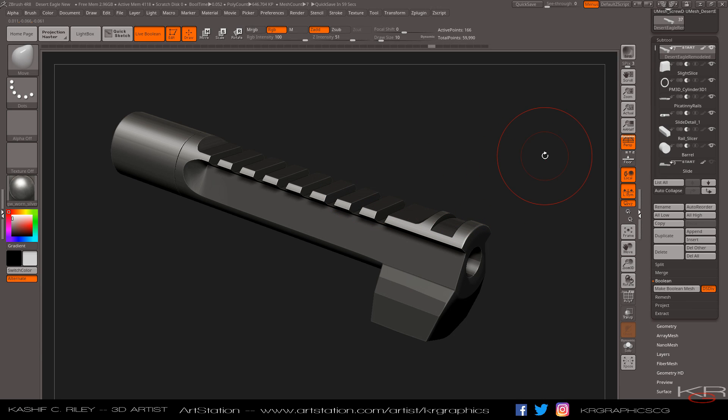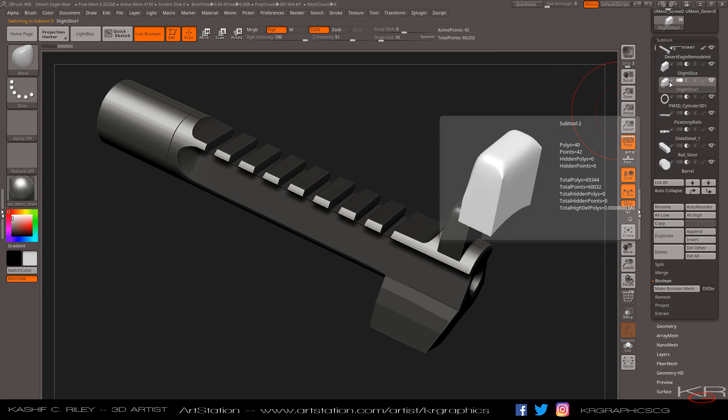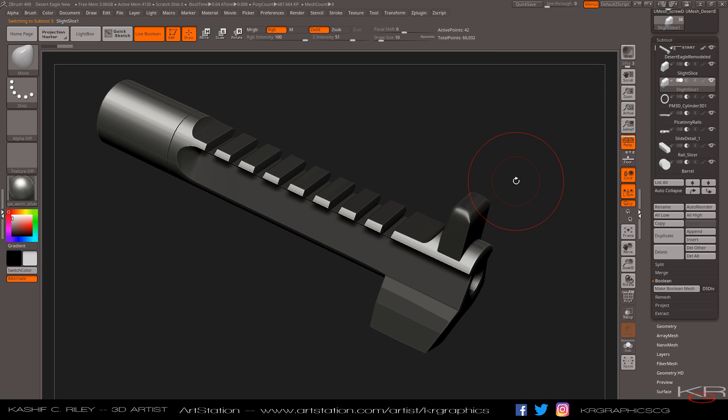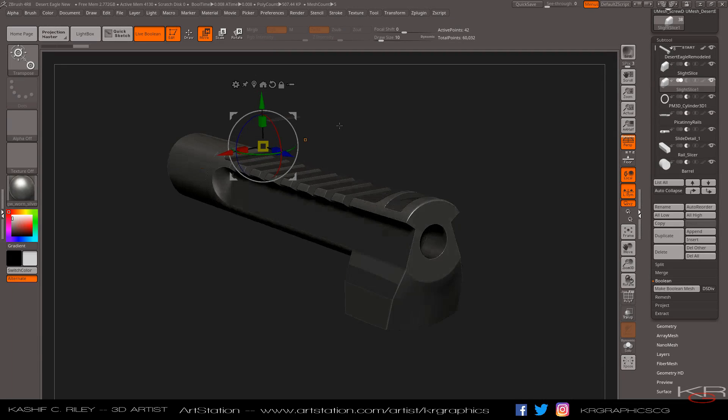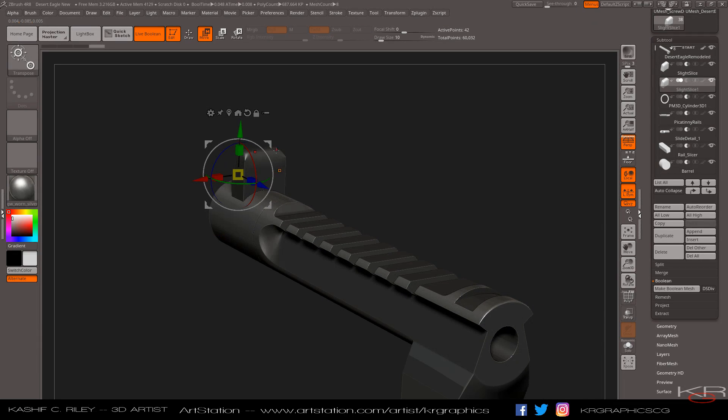Let me show you one more thing. I'll duplicate this slice piece here. In ZBrush, when you duplicate a subtool, it'll return to union mode by default. So let's go ahead and move this around with the gizmo. This gizmo is great — this gizmo is awesome, I love how it works. I'm going to move this up a little bit. When you move it around you see a little ghost effect — it's cutting through the piece there. That's because the other pieces are set to subtract. So I have this set to union mode — hit the Q key and turn it off.